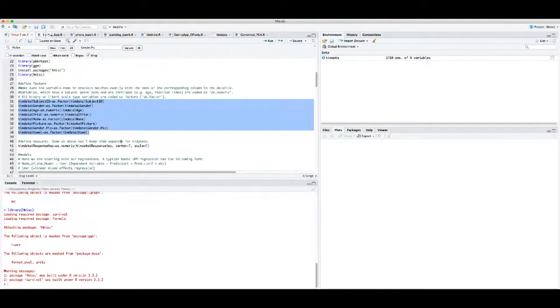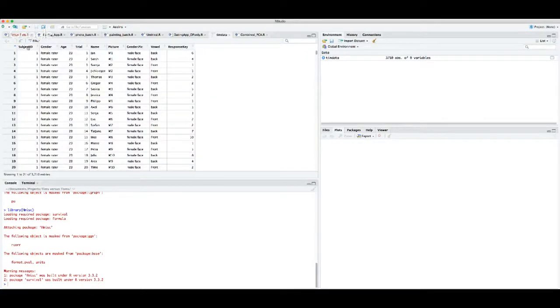The next thing you want to do is, even though R often does this automatically and very nicely, sometimes things go wrong. So you want to code all the factors and variables you're interested in as factors or as measures. Every column which has a header here is marked here. This refers to the data frame. This is the column I'm interested in, and this is how I name the variable. I always keep them identical to avoid pointing errors, but you don't have to do this. You can name this as you want, as long as you have here exactly the same combination as here in the header of your column.